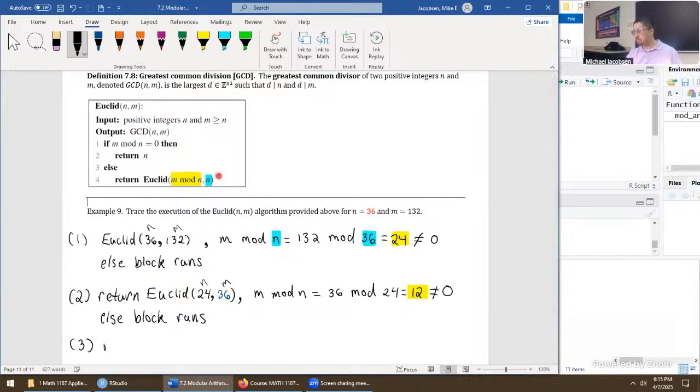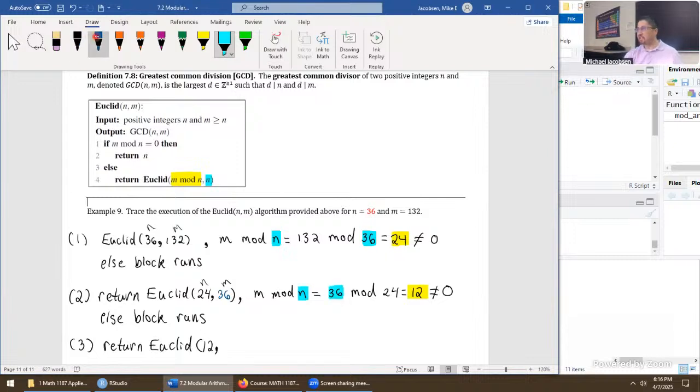So we need to return Euclid. Are we going to put in m mod n? That part is just 12 going in next. The new n value, we look to this line, is found right here.